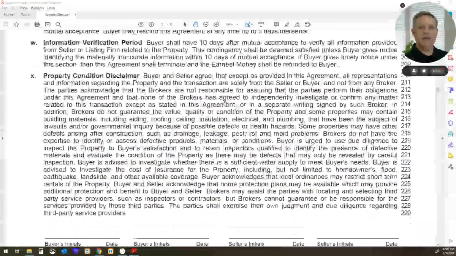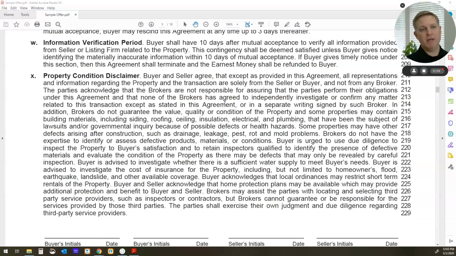Okay. And then property condition disclaimer, just basically saying, you know what, can't guarantee that this is the perfect property for you, suitable for you, that it doesn't have issues. You need to do your due diligence, hire inspectors, and make sure that you're fully comfortable. If anything, we lean toward the side of ready to pull the plug on this and cancel and get you out of this at any moment that you need to, that you feel uncomfortable.